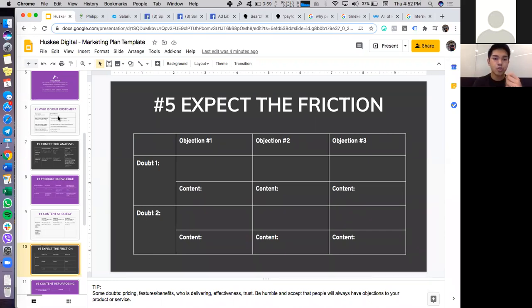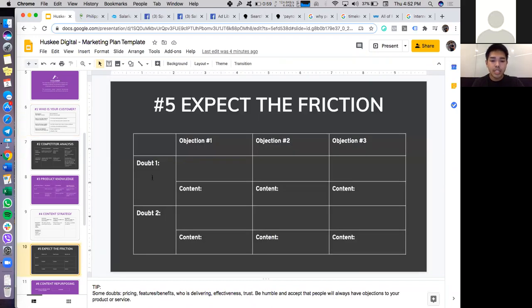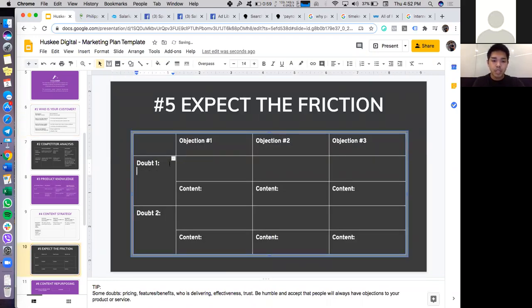Okay. So again, going back here, you just pick out the doubts that you set up. So here I said pricing, just put that here, pricing. And then I had said reliability also, or fit. Okay. And then what you want to do is imagine that process again. And side note, this is where it's really nice to work with your sales team. Because if you're not directly talking to your customers at the feature benefits level, you're not going to understand what some of the doubts are.